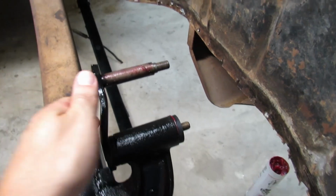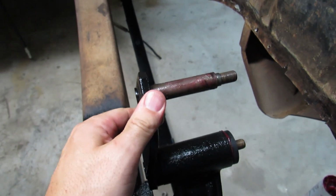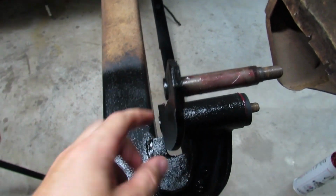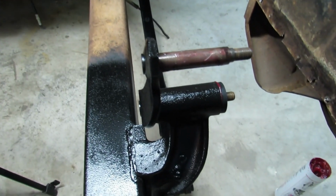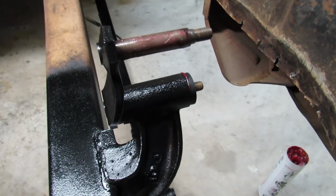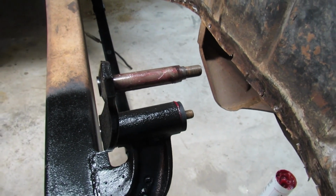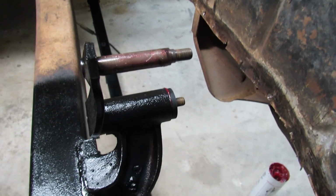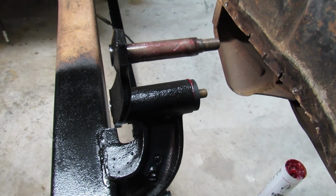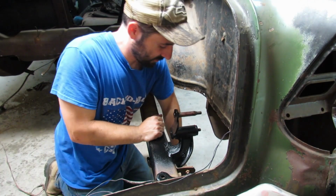Okay, so now we got to get our leaf spring onto this shorter shackle pin. We can raise the spring up high and then try to get it on. And actually, you know what? Gosh darn it, why did I do that? I just realized it probably would be a million times easier if I didn't pound this pin in all the way. Well, let's just see what happens. I'm not sure what's going to happen here. Let's just pick this leaf spring up.